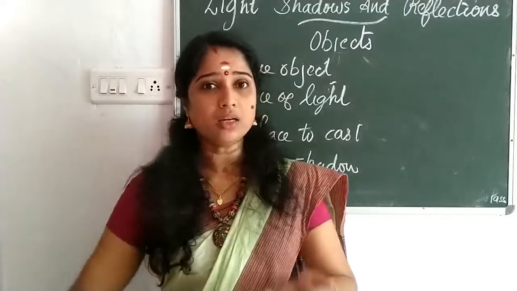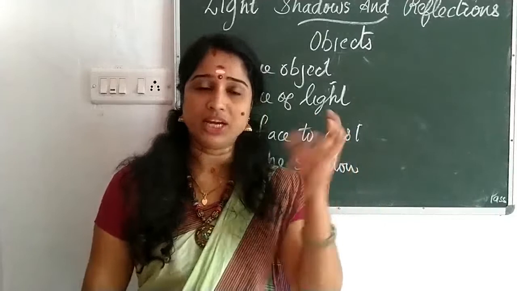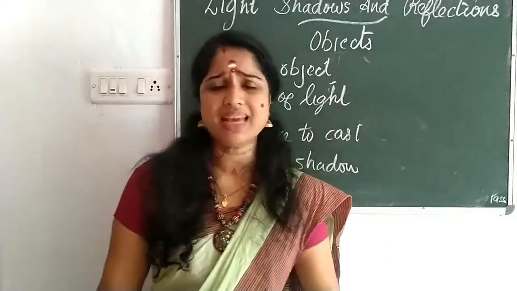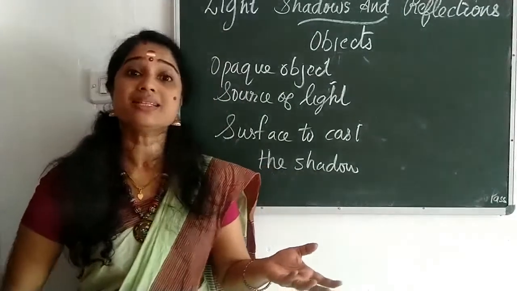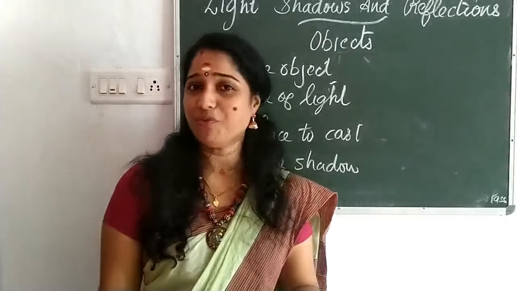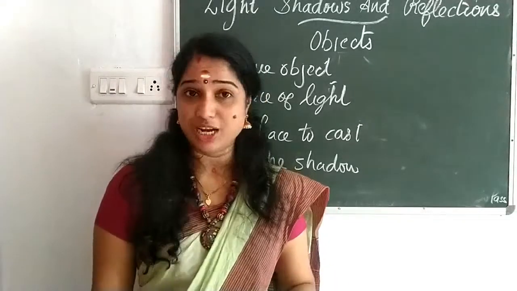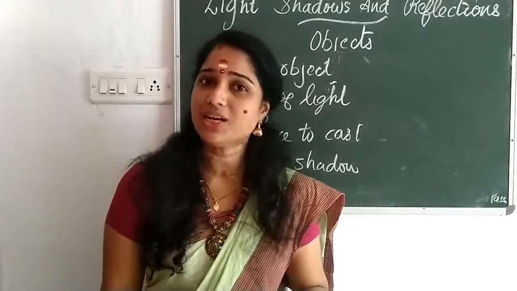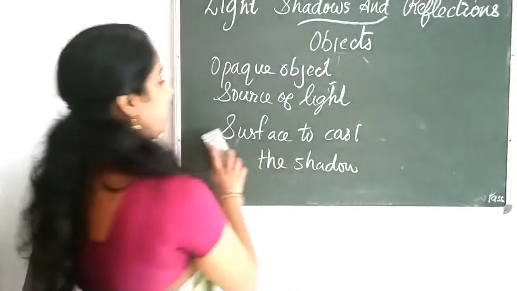You cannot say the color of the object. You cannot see the decorations on the object. You cannot say any other features. Only the approximate size and shape of the object can be clear in the case of what? Shadows. So hope it is clear about shadows. Opaque objects only cast shadows. Clear? Yes. Now we all know another important aspect.